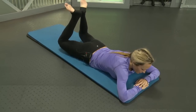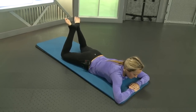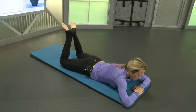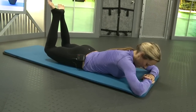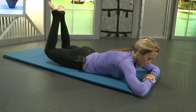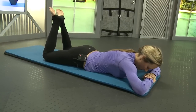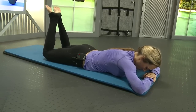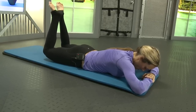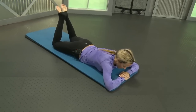Bend those knees. Bring your heels together. Lift and down. Lift and down. Still glutes. Squeeze. Squeeze. Four more. 3, 2. Last one. And drop it down.